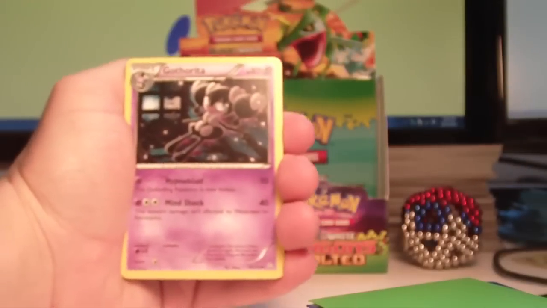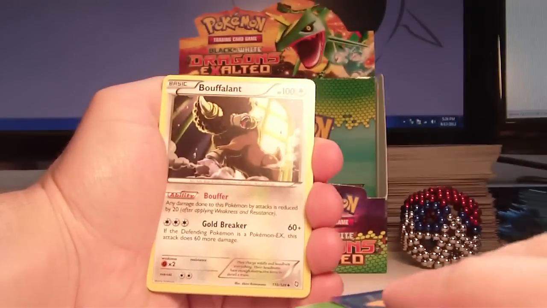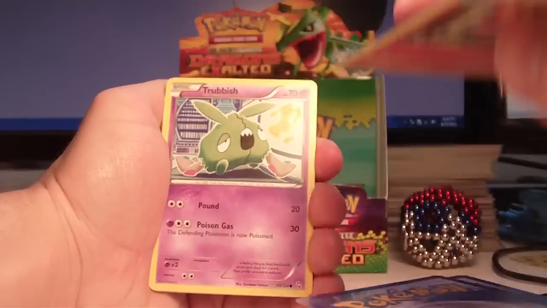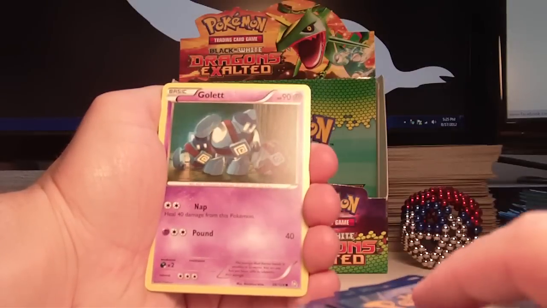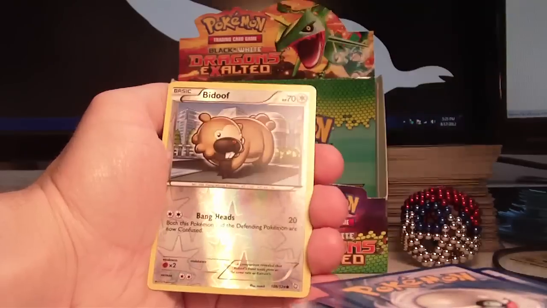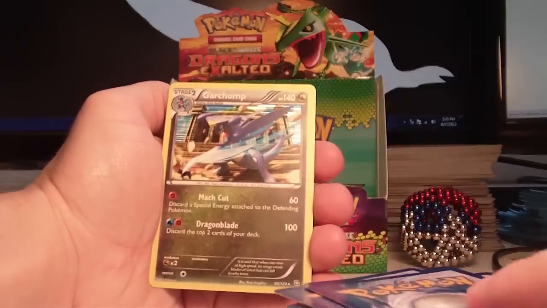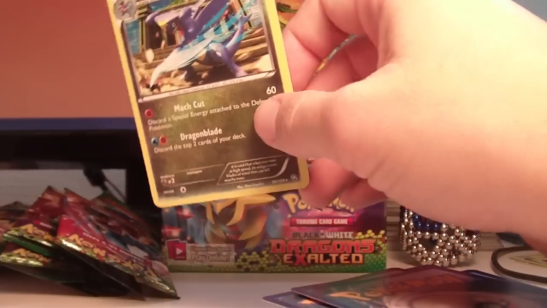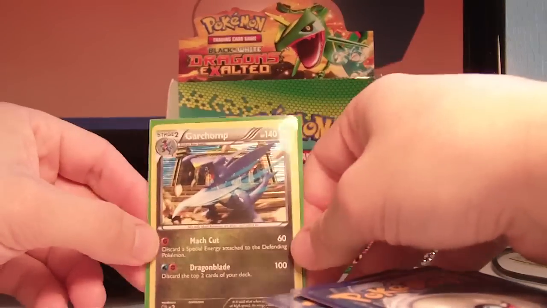We have Gothorita, Lairon, Buffalant. Commons are Magmar, Trubbish, Drifloon, Golett, and Phoebus. The reverse is a Bidoof. Wow. And the rare. Oh, yeah. Great way to end this booster box with a good holo Garchomp.